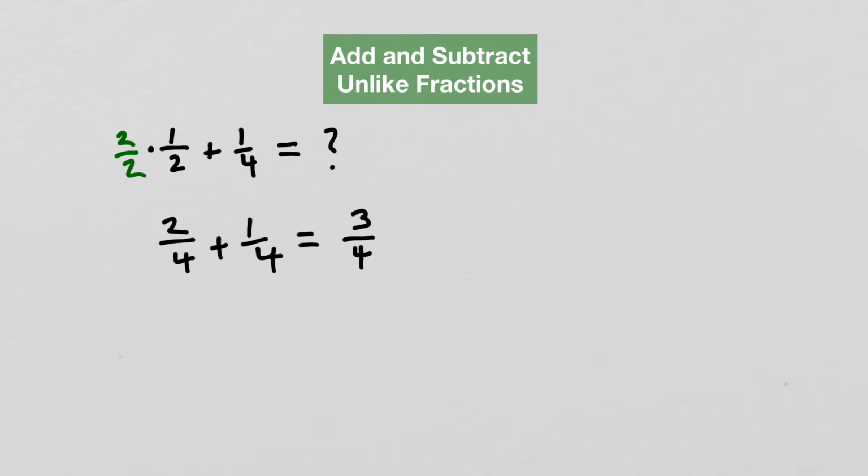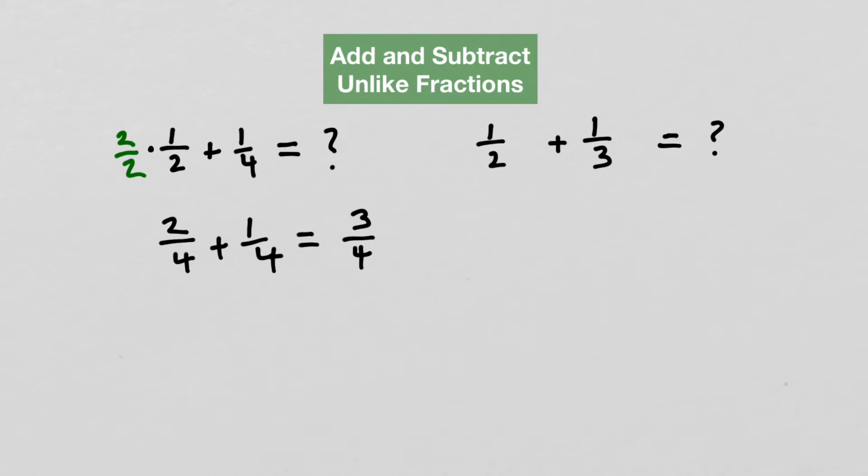Okay. So another example over here to the right. Let's say we have 1/2 plus 1/3. Okay. So with the 2 in the denominator and the 3 in the denominator, the least common denominator would be 6, right? So if we count multiples of 3, it would be 3, 6, 9. And then multiples of 2 would be 2, 4, 6, and the least common denominator, where the numbers are the same, is 6.